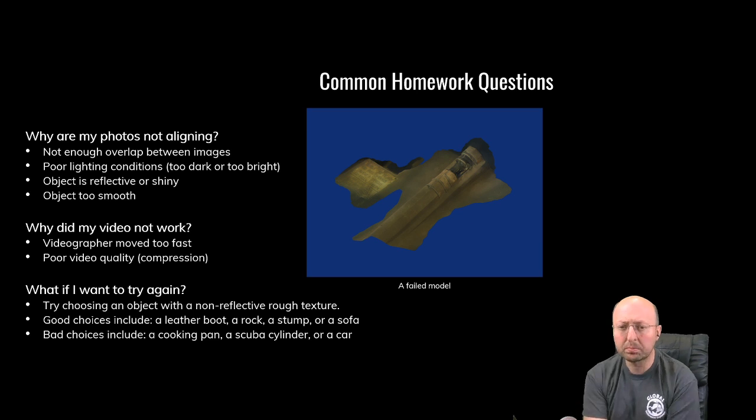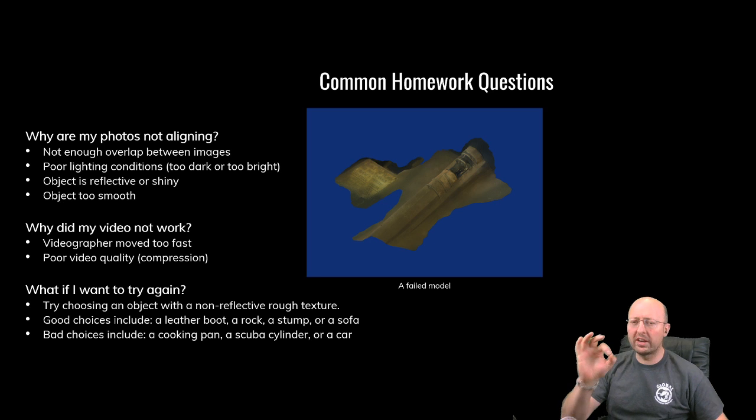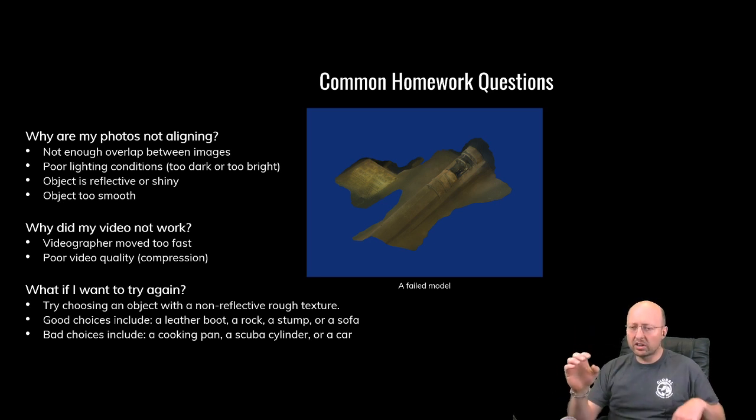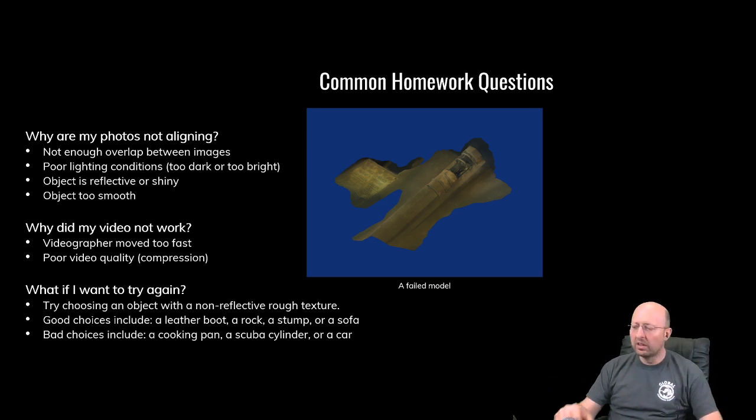So if you remember what Agisoft is doing, it's looking for points in every single image, and then it's going to try and compare the points in image 1 with the points in image 2. Compare the points in image 1 with image 3, and so on. So if those images are a bit blurry, then it's not going to get nice, sharp, defined points that it can then use to set the position of the camera or set the position of the 3D objects that you're trying to model.